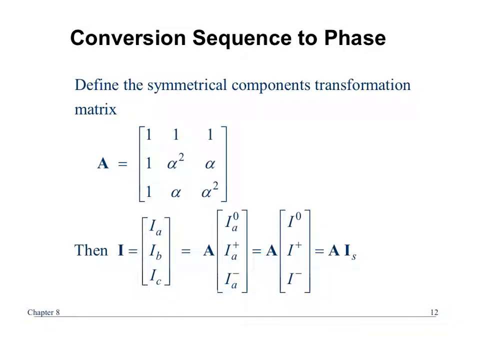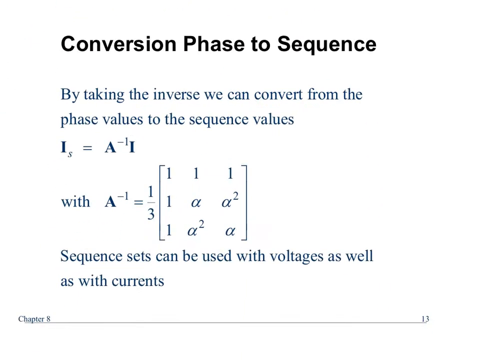Okay, so we know what the A matrix is, and that's never going to change. So if we have the ability to determine what the symmetrical components are, which we'll be doing when we actually calculate fault currents, we can actually get phase currents from our symmetrical components, right? So real-world currents we get from our symmetrical components. If we do a little bit of fancy-dancy math, multiply by the inverse of a matrix, we can actually go from phase currents to symmetrical components. And if you do your algebra, that's what the inverse of A is.